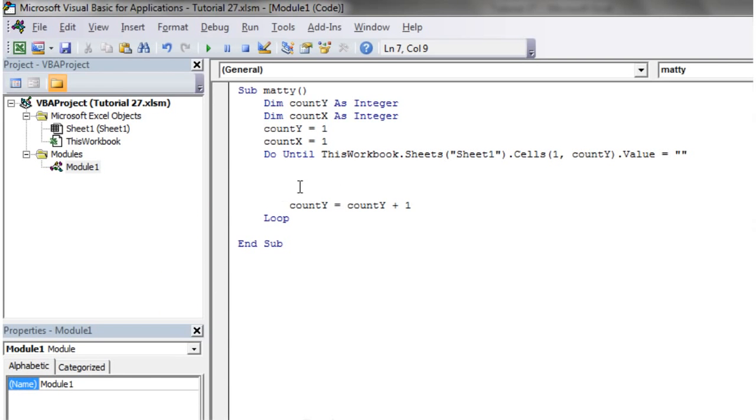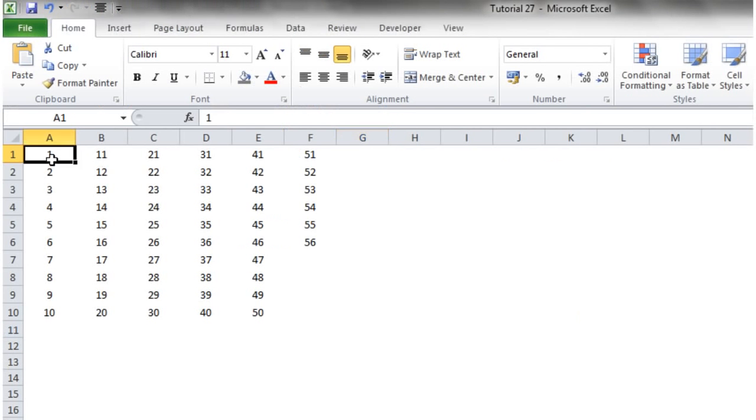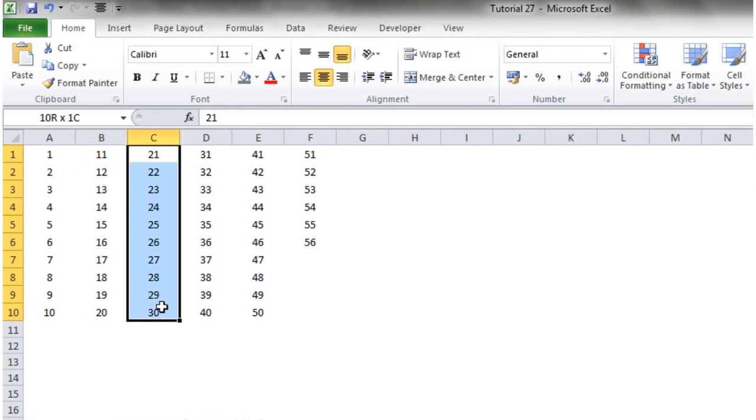Within this, we then want to go down each of the columns while we've still got a number in there.